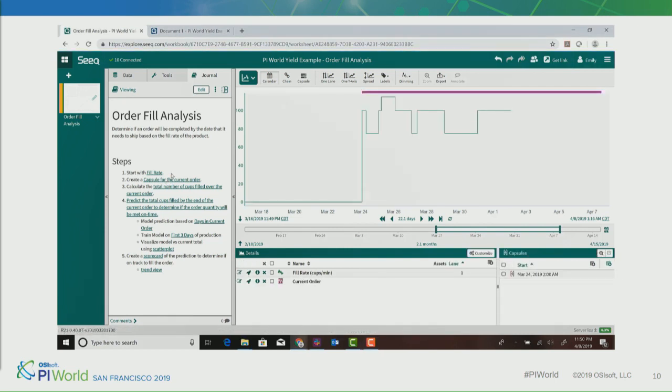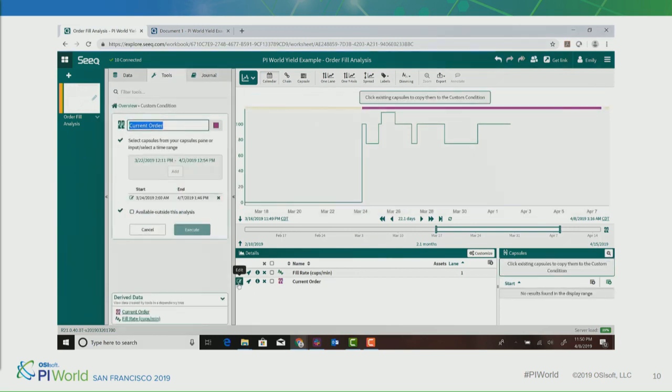So in the last example, we mentioned pulling in PI event frames. Another way that we can do some ad hoc context is just to define the times. I know when I started filling, I can clearly see that in my data, and I know when I'm scheduled to have my next shipping date. So I'm just going to put that right up on the screen to better understand what is my timeline for meeting this order.